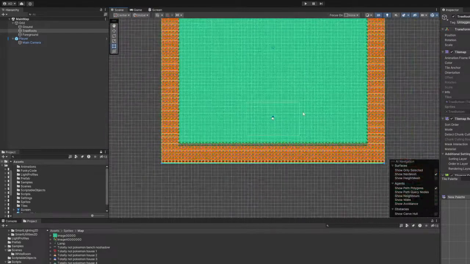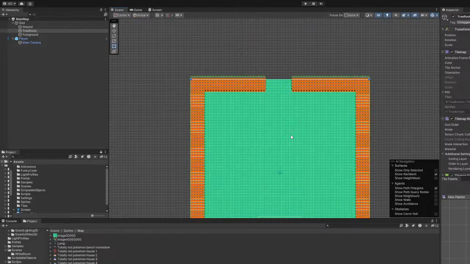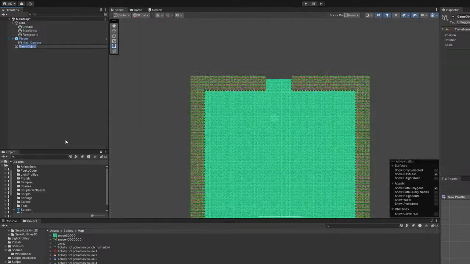Right, so the question becomes, do I set up other props or do I set up lighting? I'll just do hitboxes now, actually. Oh, come on.